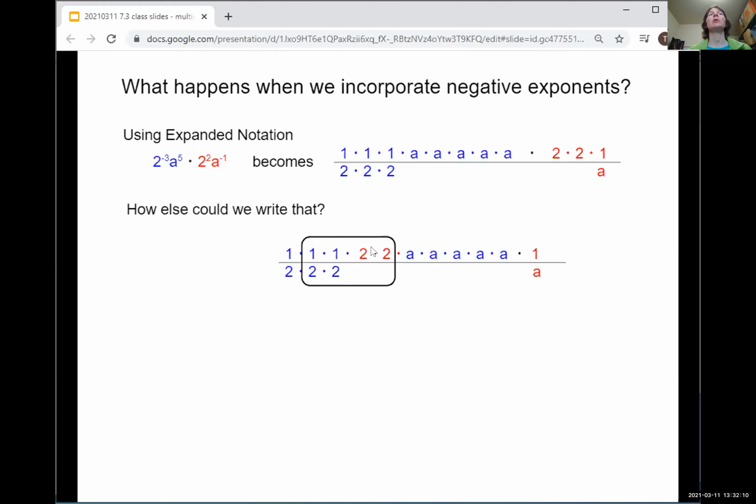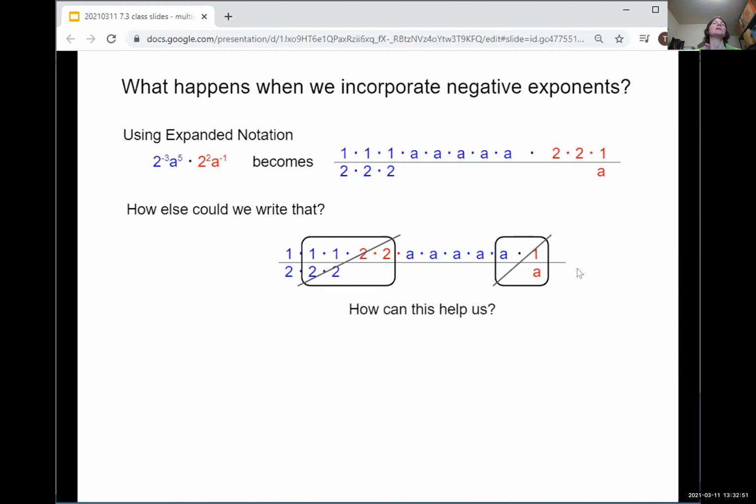So really, if you think about it, this 2 up here can cancel out this 2 down here, and this 2 over here can cancel this 2 over here, right? So everything on the top and bottom here cancels. And that's very convenient because now I can start eliminating things from all of my terms. So these can actually just go away. And the same thing we can do with our variables, because look here at the end. If I multiply A and 1 over A, I end up with A over A, and A divided by A is 1. So that can now go away.